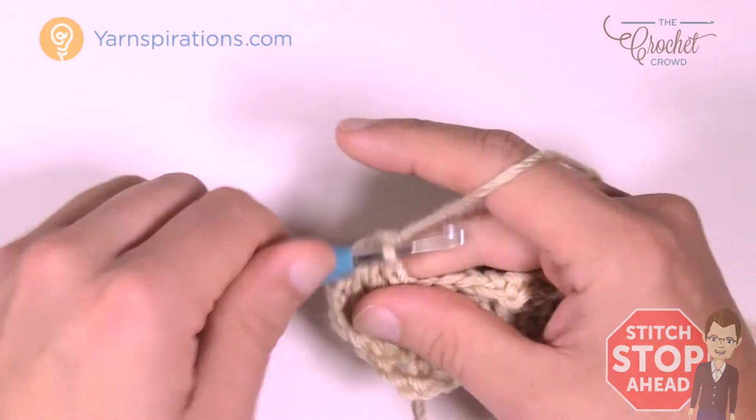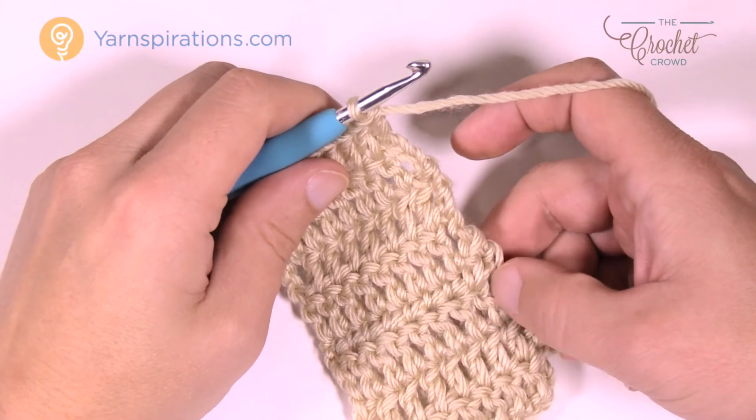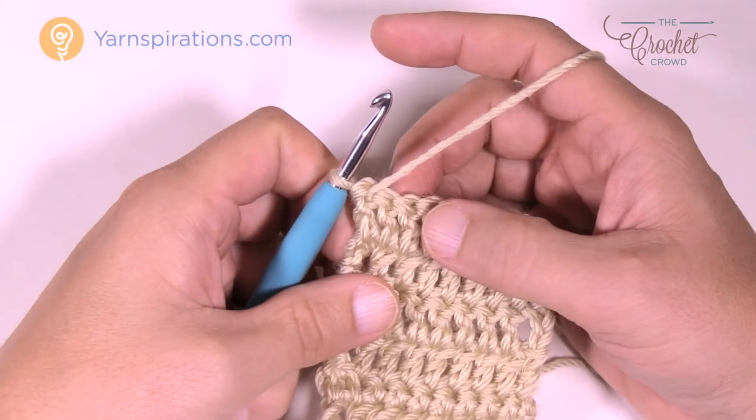Please do this all the way now for rows number 2, 3, 4, 5, 6, and 7. I'll see you back here in just a moment. So I'm back, and I have rows from 2 through 7 done, and now I'm gonna turn my work and do row number 8. So the repeat pattern is gonna be rows from 2 to 9.